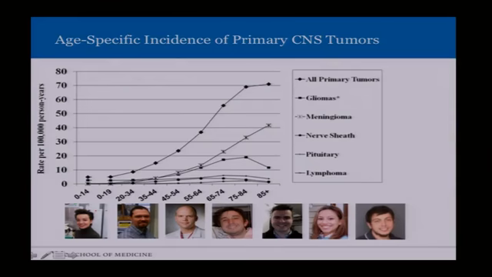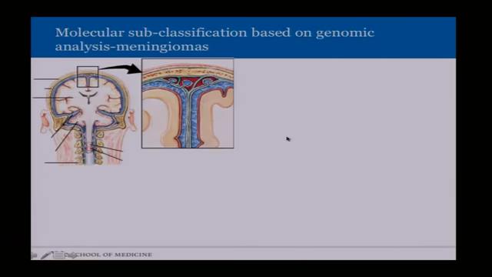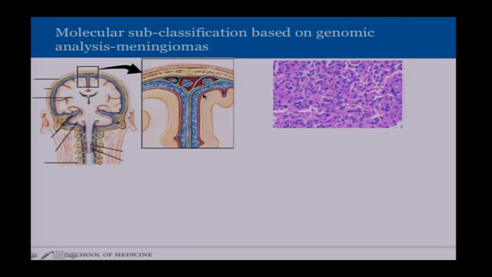If you think about brain tumors with their incidence in age, the really top ones are gliomas, meningiomas, along with acoustic neuromas and pituitary tumors. I will mainly, as I mentioned, focus on our work on meningiomas and gliomas, which are the most common benign and malignant brain tumors. When you think about meningiomas, these are the tumors that originate from the meninges that surround the brain. They are pretty benign histology. Over 90% of these are histologically benign.